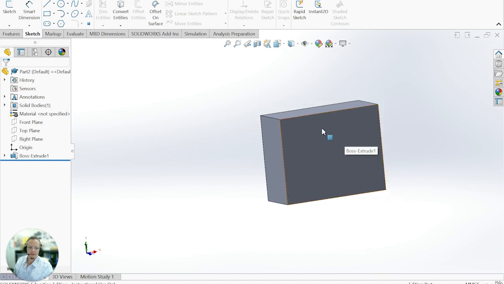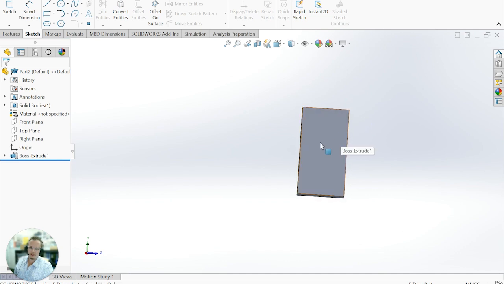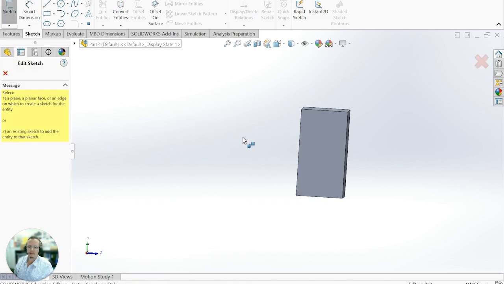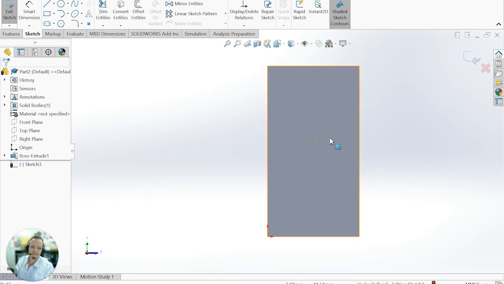First thing I'm going to do is hold down my scroll button and scroll around so that I can rotate to see this face here. Once we've got this face pretty close to front on, I'm now going to start a new sketch. Over here we've got our features and sketch tabs. Make sure you're in the sketch tab, select sketch. Now it's going to ask me what face I want to draw on. Please make sure you click on one of the end faces, not one of the front faces. So the end face that's here, I'm going to select that face, and you can see it brings it nice and close and front on, ready for me to start drawing on.